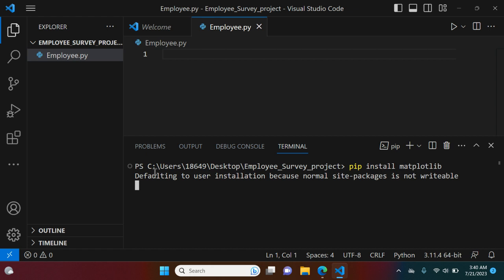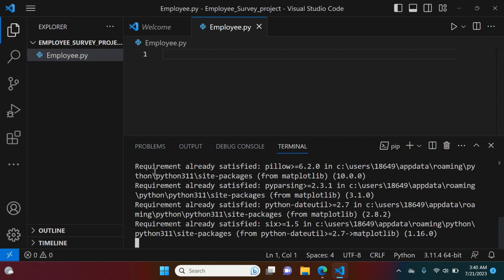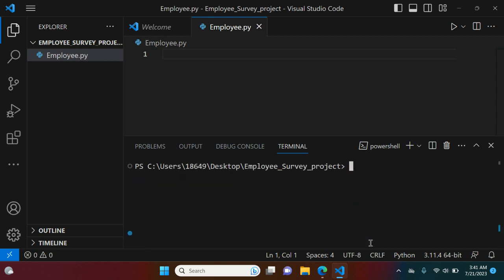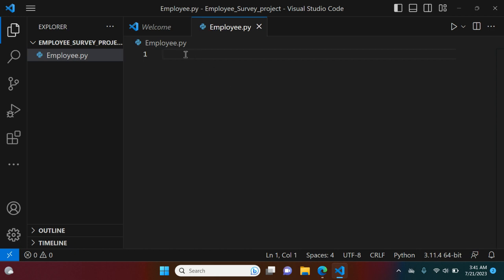Mine has already been installed, so it won't take as long, or I thought it was installed, my mistake. Once you do that, you're going to type in clear and push enter. And if you want, you can also close the terminal window.